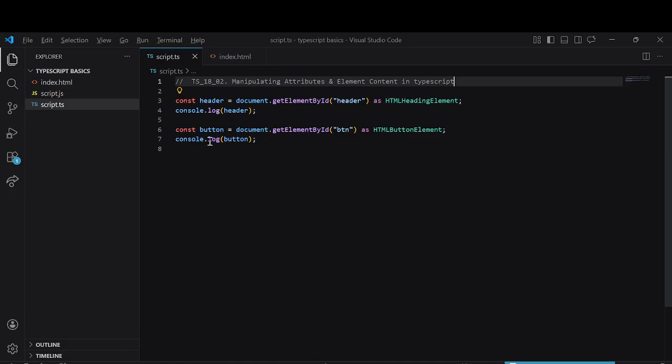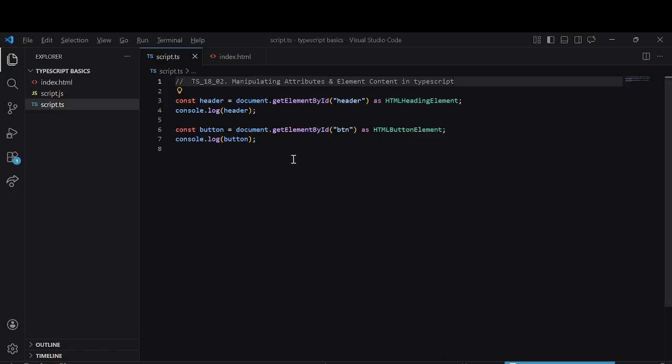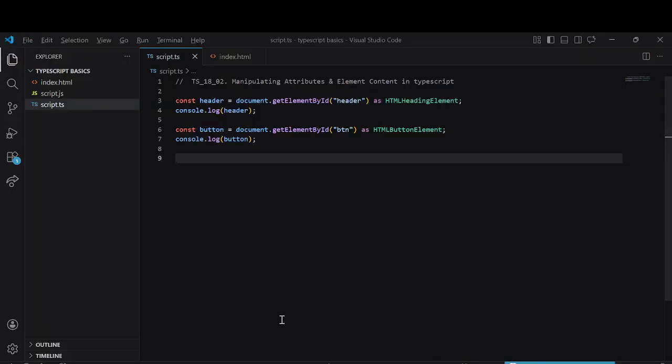Don't forget we have a button already retrieved here. This is the button here. Let's see how we can manipulate the text content. Let's say we want to manipulate the text content here, which is this header, TypeScript basics. First, let's even add some styling here.